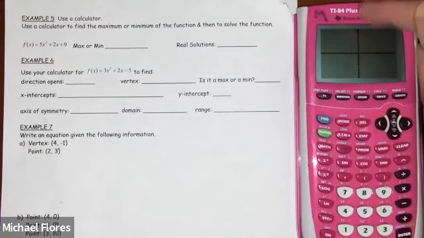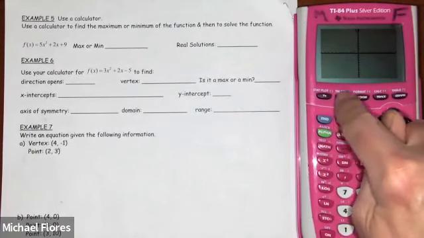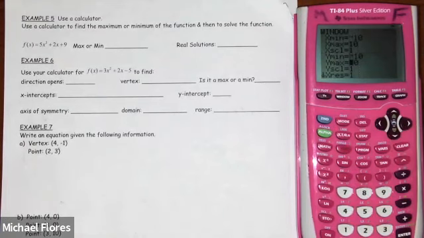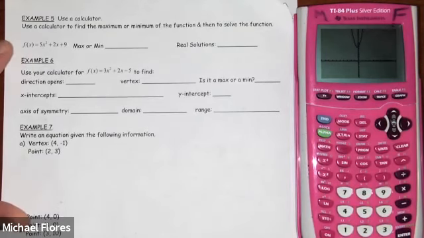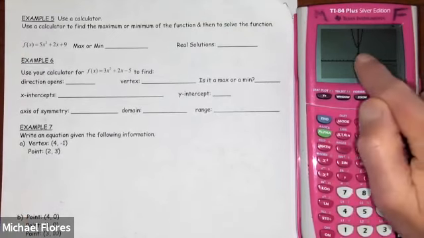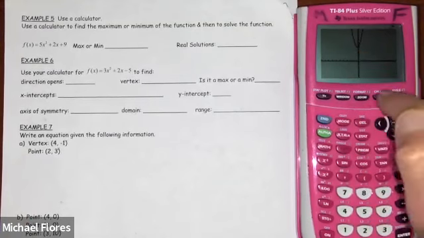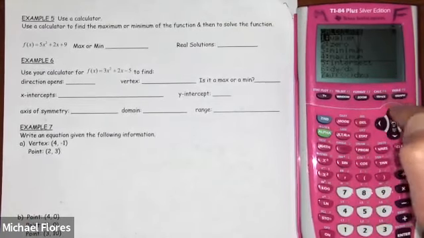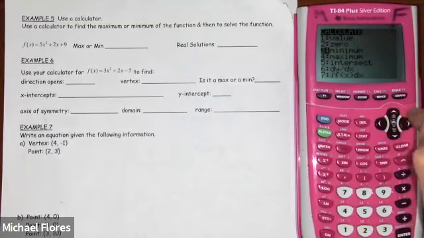So it looks like if I just had more scale up here where y is positive, that we would be able to see the function. So go to window, go to y max, let's adjust it to 20, and now graph. Okay, there I can see my function a little bit more clearly. Let's first identify the max or minimum value. This one, since it's opening up, it's going to be a minimum. We're going to have a minimum at that lowest point right there. So trace, second trace. Let's highlight minimum.